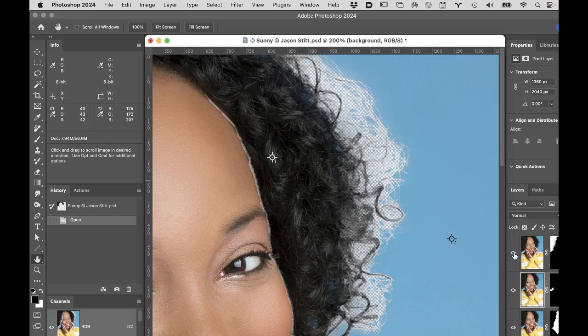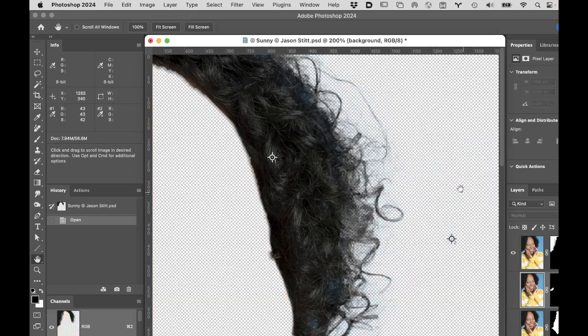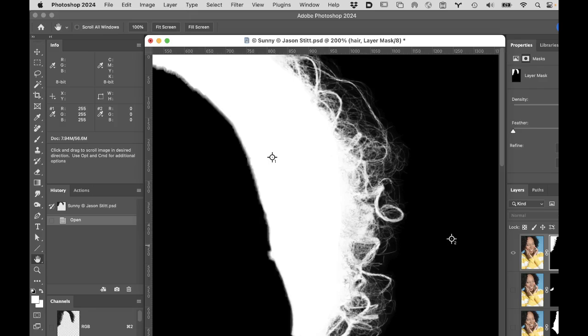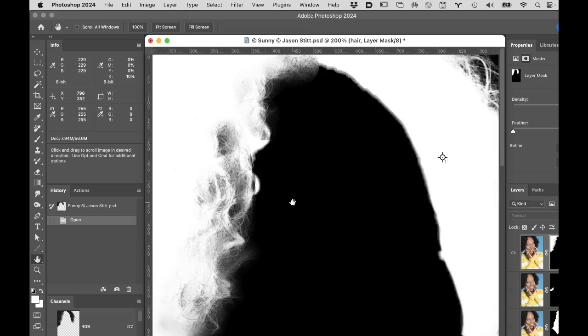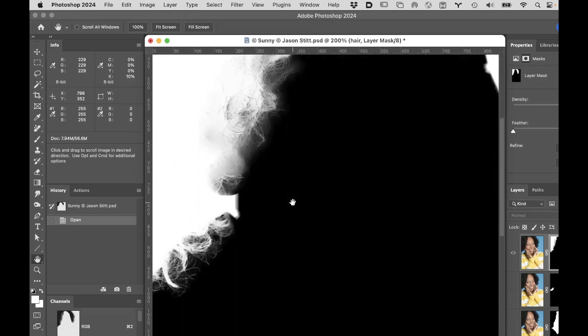I'm going to go up to this hair mask. I'm going to hold down the Option key and click on it. It gets rid of everything except for the hair on this layer. But if you hold down the Option key and click on the mask, you'll actually see the mask itself. This is actually what it looks like. It looks pretty good until I get to this part right here. I can tell by this part that he's gone in and done handwork. He's actually used a brush in this. There's nothing else that explains that.